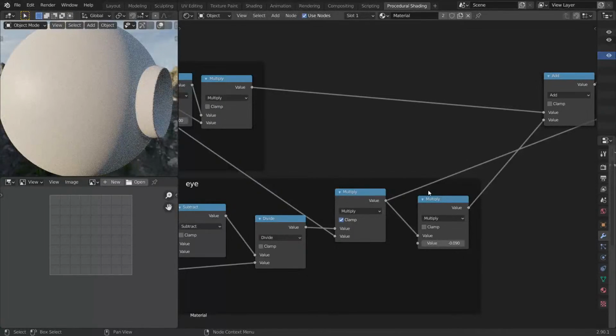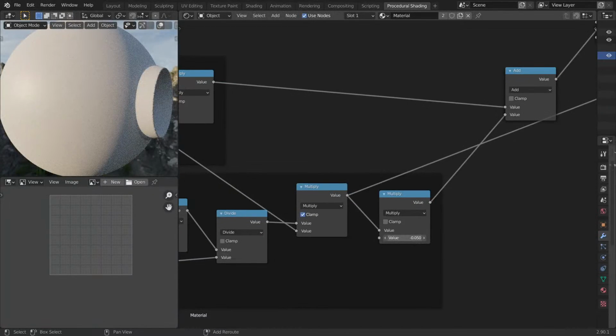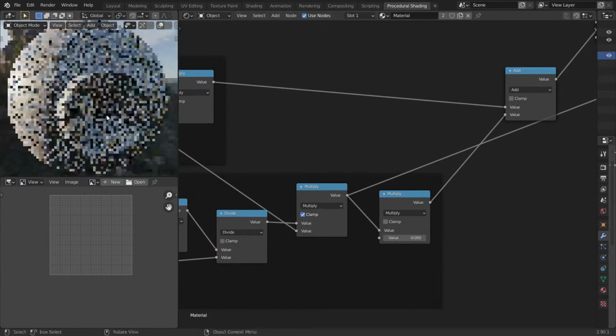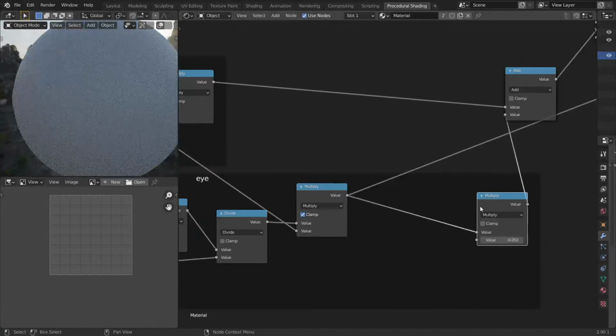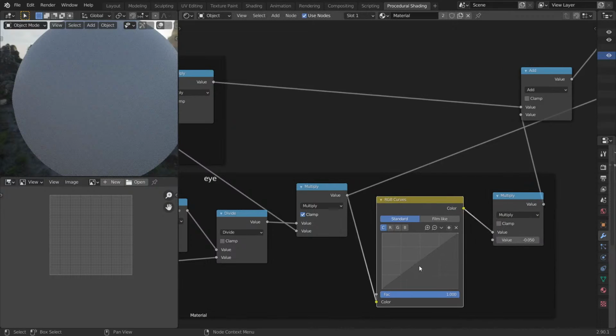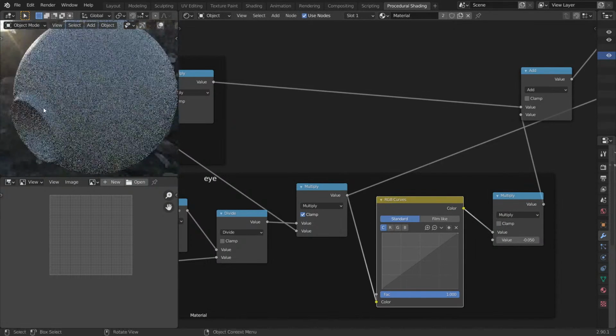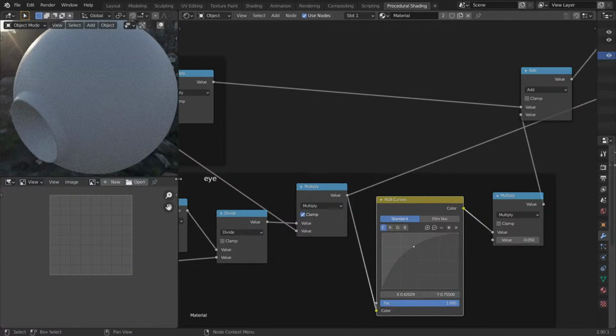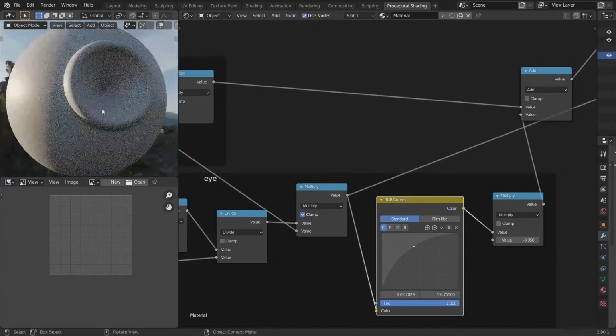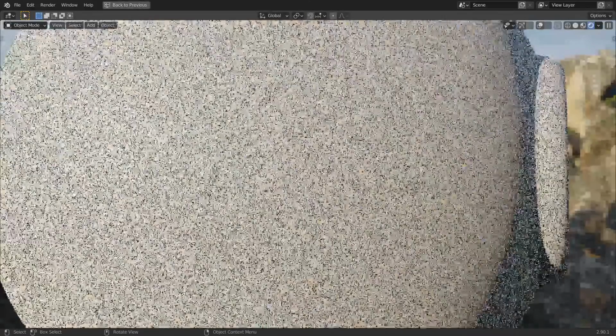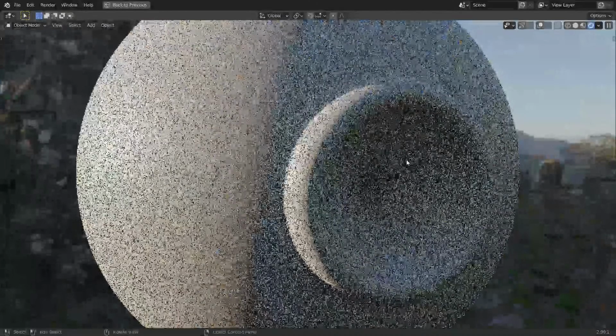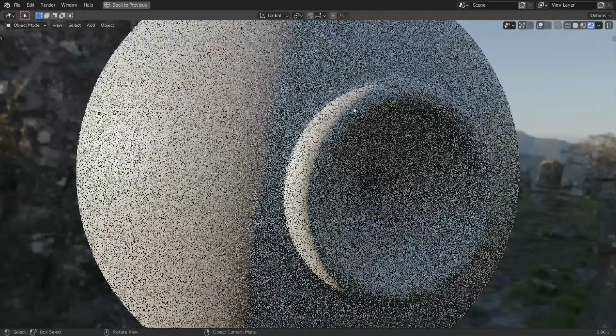So I still have the same thing, which is good. Let's change this to 0.025. Yeah. And now before that, let's put an RGB curve. Now you can shape this one, like if you want a rounded one or anything. There you go. That's looking good. Wow, I didn't expect this to look this good. Yeah, this is a nice one.